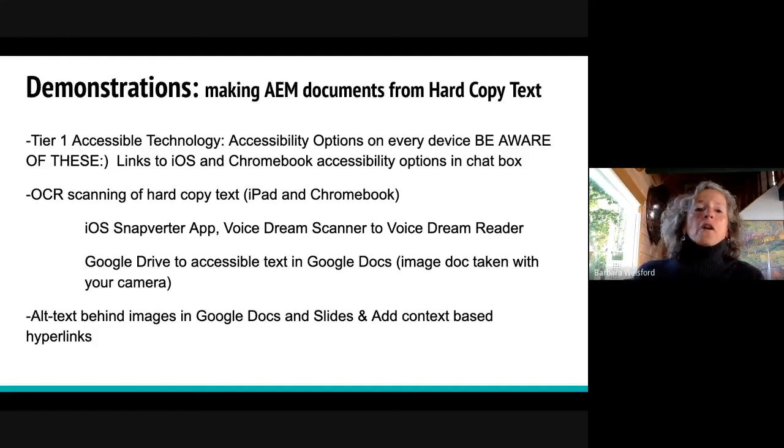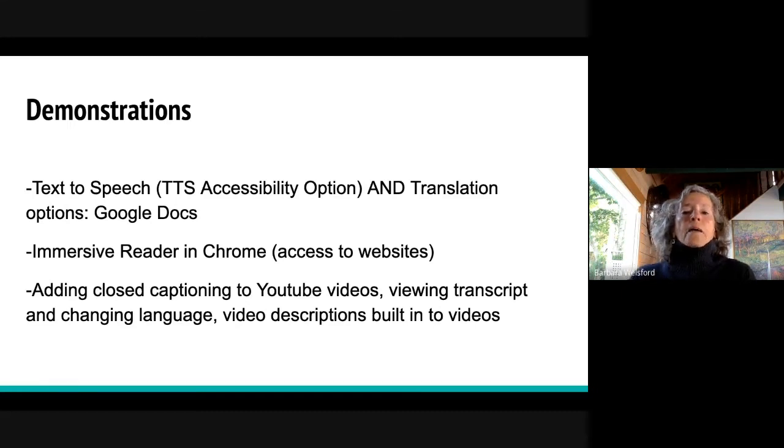I'm going to show you OCR scanning first in Google Docs, and then I'll pick up my iPad and show you. And I'll also show you how to add alt text behind images and also adding context-based hyperlinks. At the same time, I'll show you how to take that flexible digital text and have it read aloud and offer translation options, all in Google Docs.